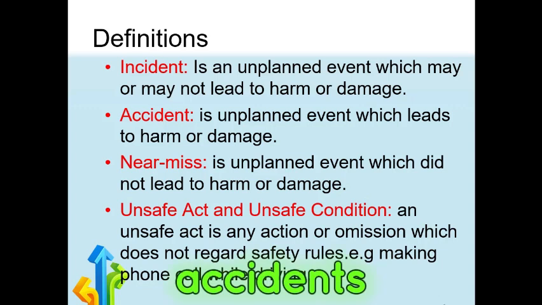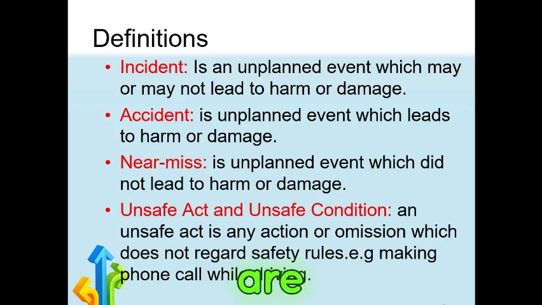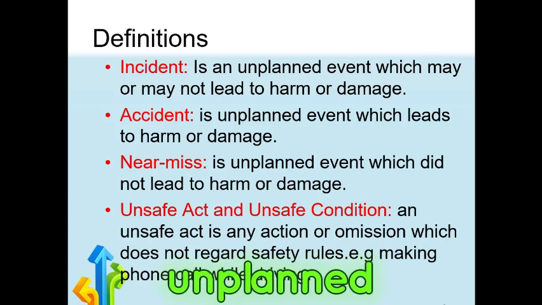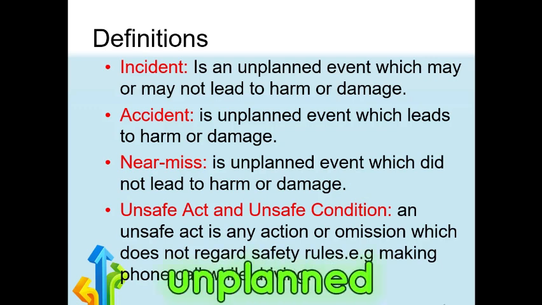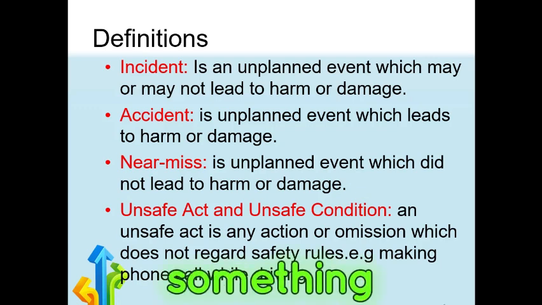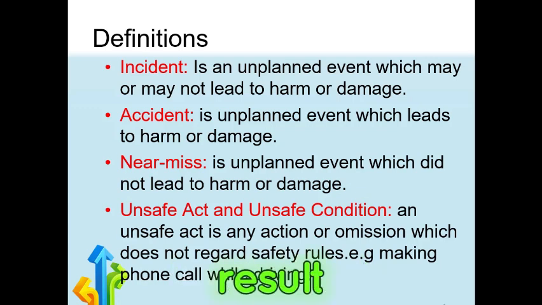Incidents, accidents and near misses are unplanned events. What the three have in common is that they are all unplanned events. An incident is an unplanned event which may or may not lead to harm or danger. An incident can also be said to be an unplanned event or something which happened as a result of an ongoing event. Incident happens as a result of a planned event.